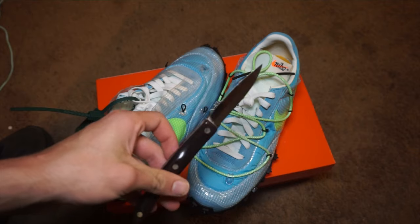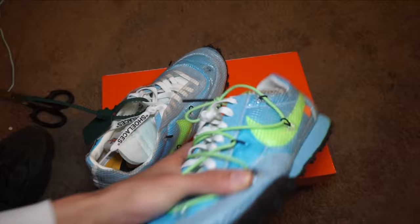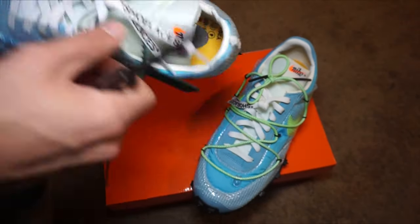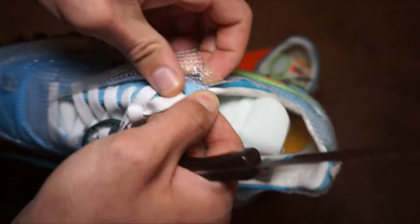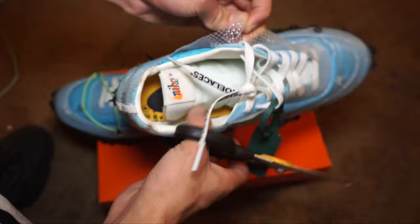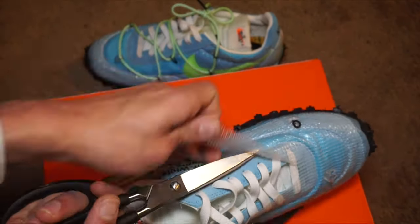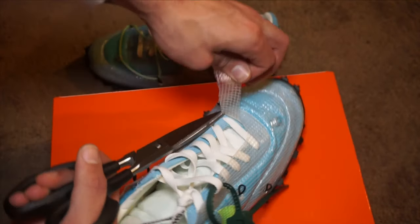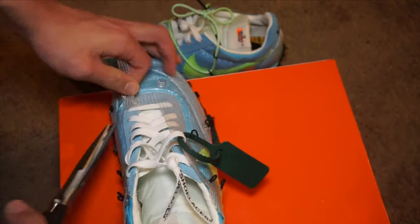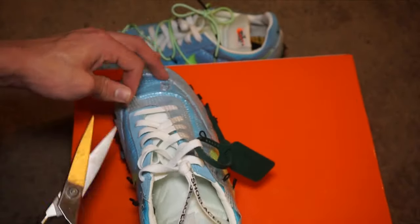I also got this knife just to cut any seams. Like I said, I already did these yesterday, so I already know sort of what the process is like. I'm basically doing this so that if you guys were thinking about doing it, you won't mess it up — I'll be the one to mess it up. So you're just gonna cut along here. You don't have to go right up on the edge, because if you mess up you can always go in more, but if you cut too much you can never put that back on, so just be mindful of that.